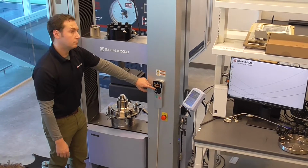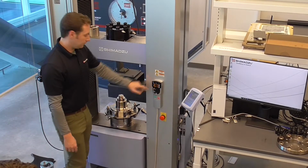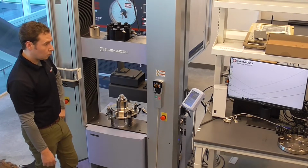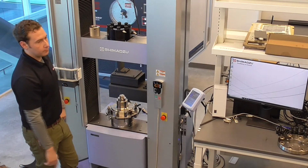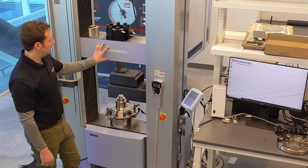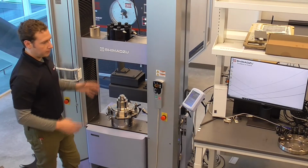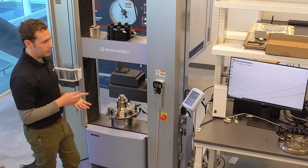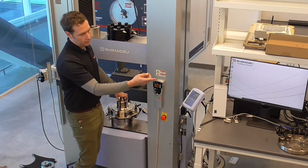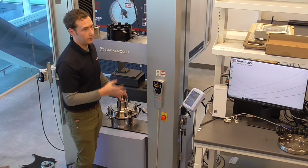Is there a way to lock the position? In that case, I would stick with the fixed compression plates, so you have those. Even though this is for use with the 300 kilonewton load, and those are designed for the 100 kilonewton load, the plates themselves have a similar capacity, and we can get you an adapter. Actually, it is the same adapter. You can use this adapter to use the 200 millimeter, 100 kilonewton compression plates as well. So I would just use the non-articulating compression plates if you're really worried about that.